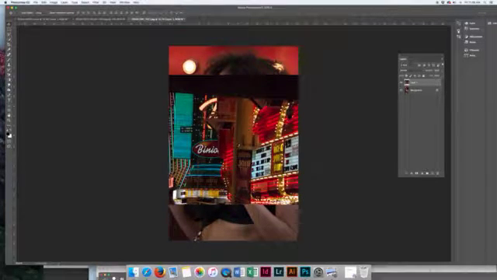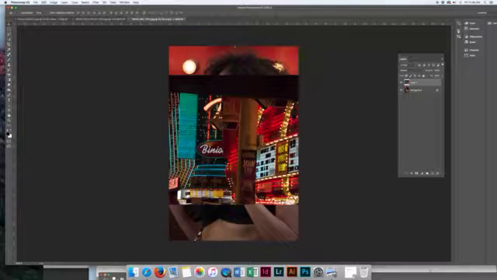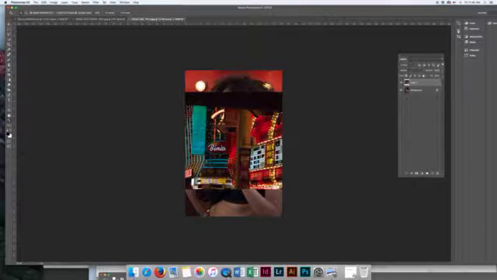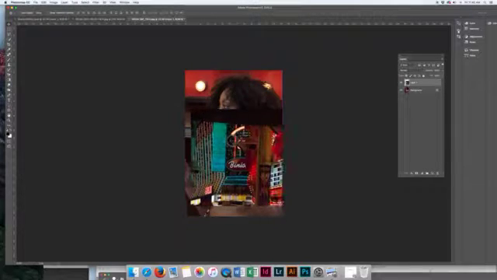And you need to make sure you're zoomed out far enough that you can see the desktop around the entire image. If you're zoomed in so close that you can't see the desktop, you're going to get yourself in a little bit of trouble. So just be sure of that. In fact, I'm always constantly zooming out in Photoshop to make sure that I've got everything on the whole desktop looking okay. It's very easy to get focused on one small area and do something that affects another part of the image and you weren't aware of it.